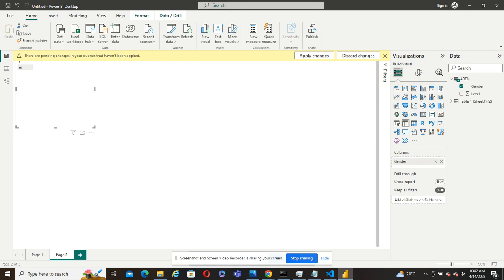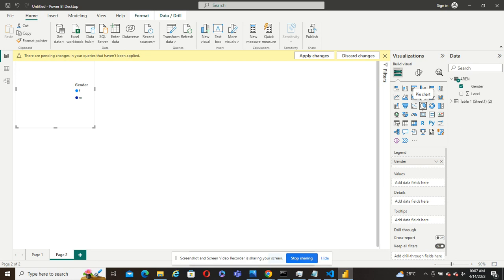Now we will select our visualization. So let's select a pie chart. You can see here that it's displayed, male and female, represented by M and F respectively. Now we would want to add details.